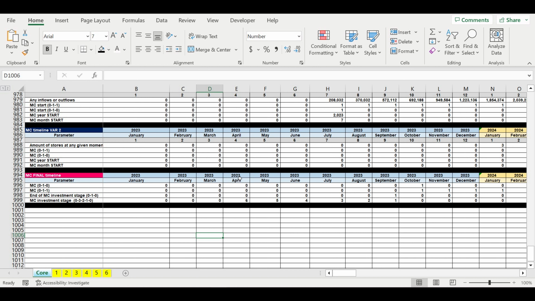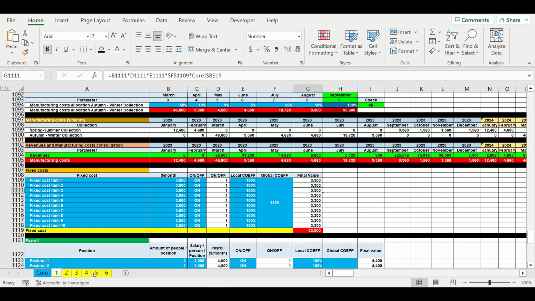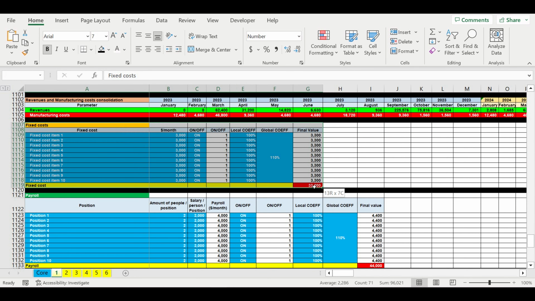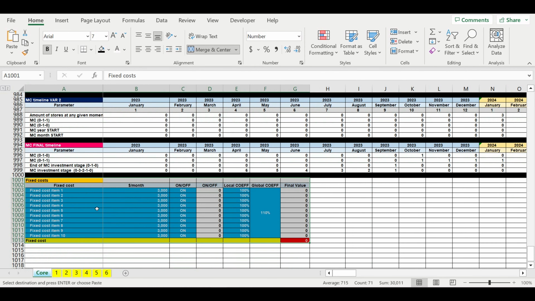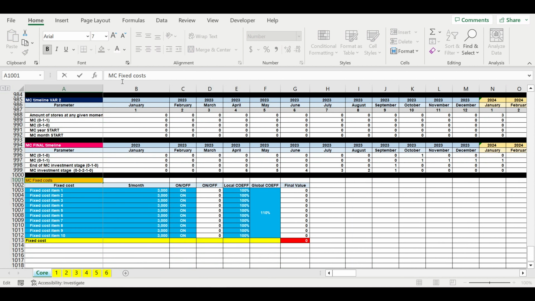So now let's finally add the management company costs. So for example, we can go to one of our portfolio of stores. We have fixed costs here. We can copy this block of inputs from here, put it here. I will call it management company fixed costs. This will be management company fixed cost item 1.